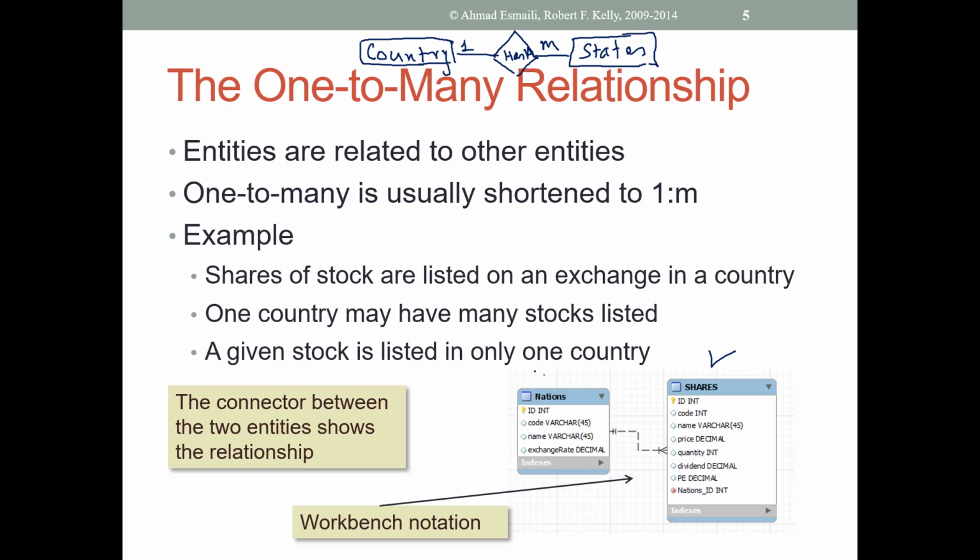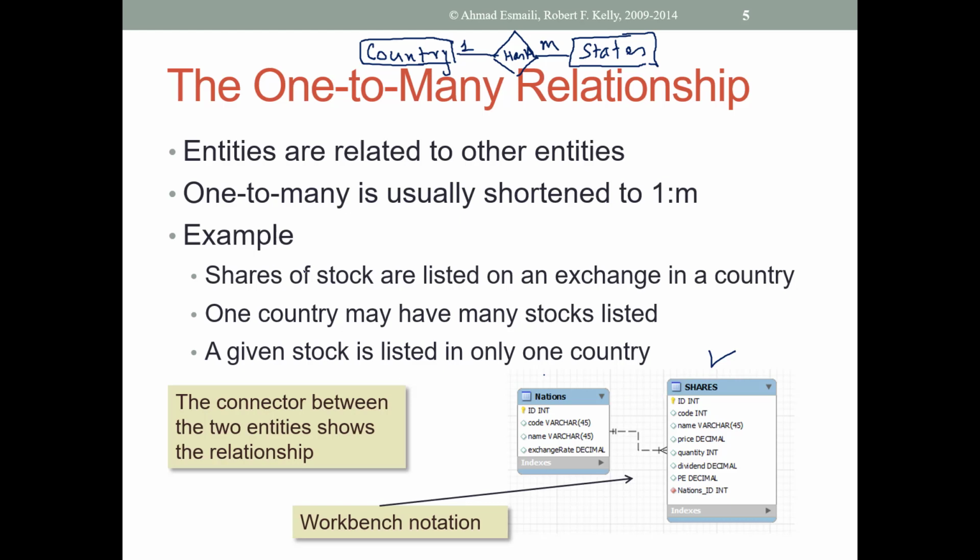Similarly, you can have shares in Australia, which will be listed in the Australia stock exchange. And similarly, the shares in the UK will be listed in the UK. So we have the country information in the nation table and the shares information in the shares 2 file, which we'll use to create the shares table.